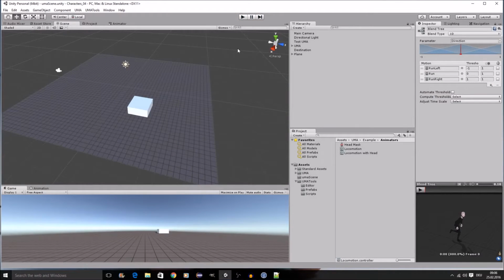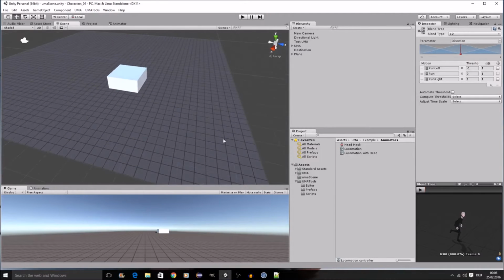In the last session we finally got our UMA to run across our scene, avoiding an obstacle. So this session will be split in two parts. In the first part we're still gonna adjust our script a little bit. I'm gonna add just some bits and pieces in order to get our character walk and have it look a bit better.